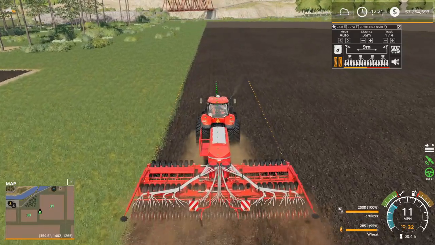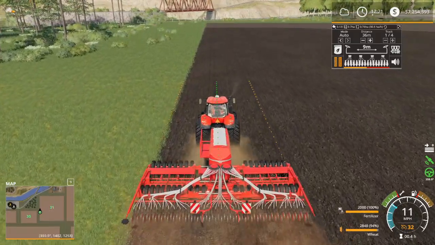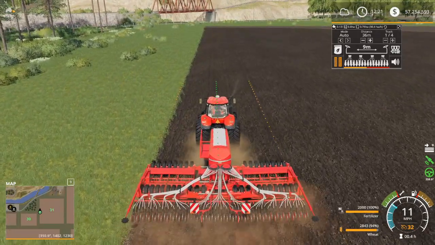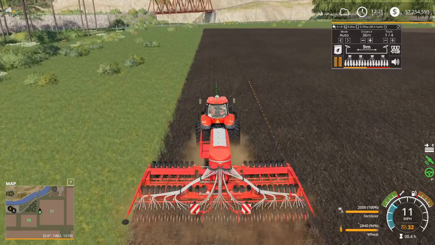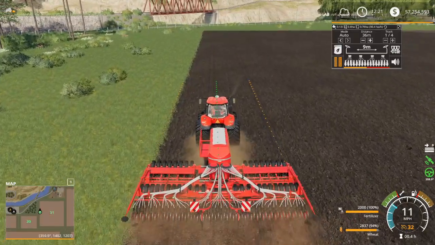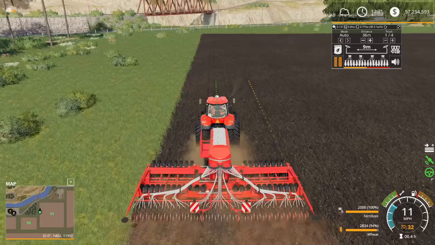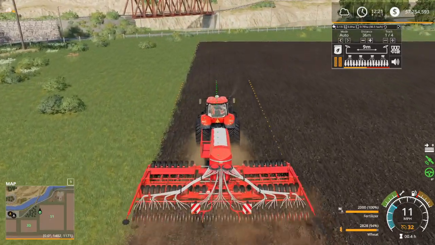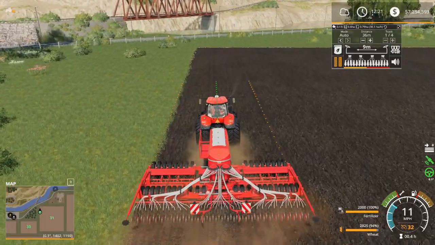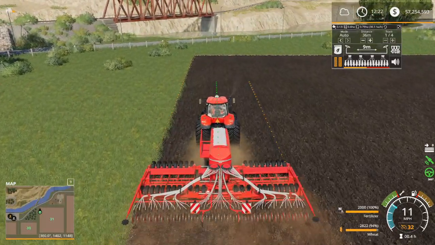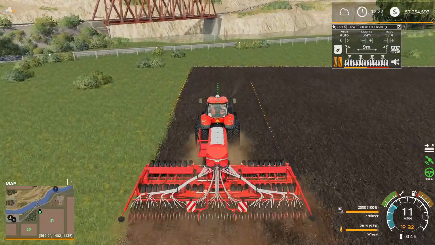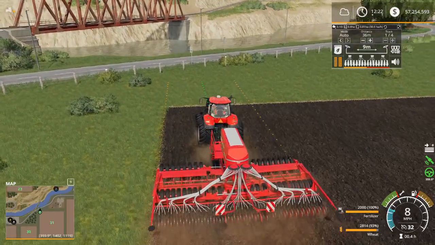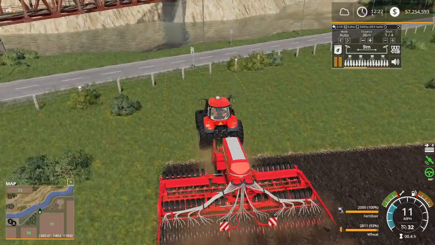Now, the next phase to this is that when we get to the end of the field, we need to turn around and get set up, and we need to change our GPS settings to create an offset that is half the width of our seeder. We've got a 9-meter seeder. I need a 4.5-meter offset. And we are going to line up, assuming we already know what that offset is, and we kind of do because it's the outside lane, or the outside of the lane. I will show you here in just a second.